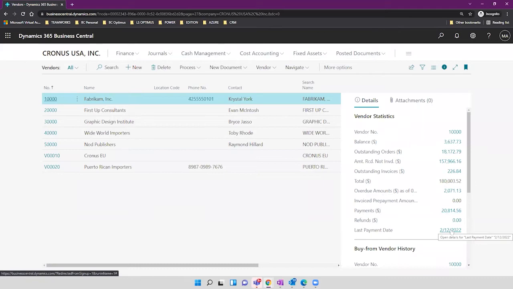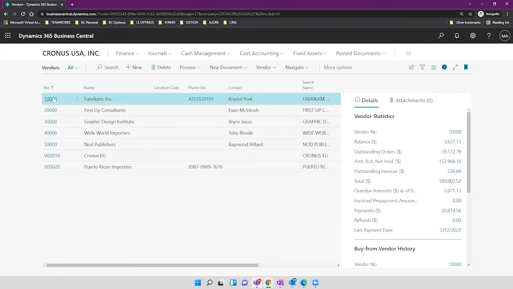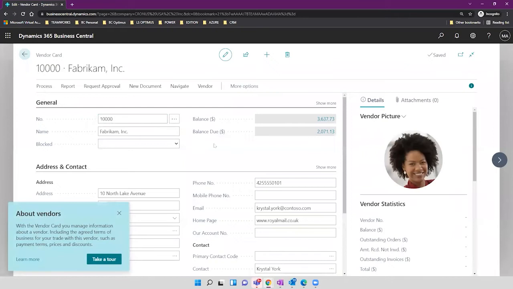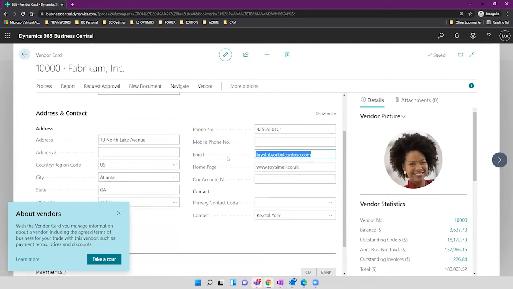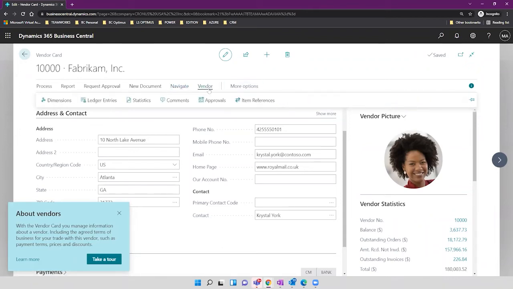When was the last time I actually paid this vendor as well, just for negotiations, right? Because sometimes some of my vendors really require payment urgently after specific dates. And then as well, you could just get the information. We have an email and so forth. So for me, I could as well check any document, the bank accounts, the contact information for your vendor. This is, well, more related to AP clerks sometimes. Send emails, how your communications went for this vendor at any given moment.